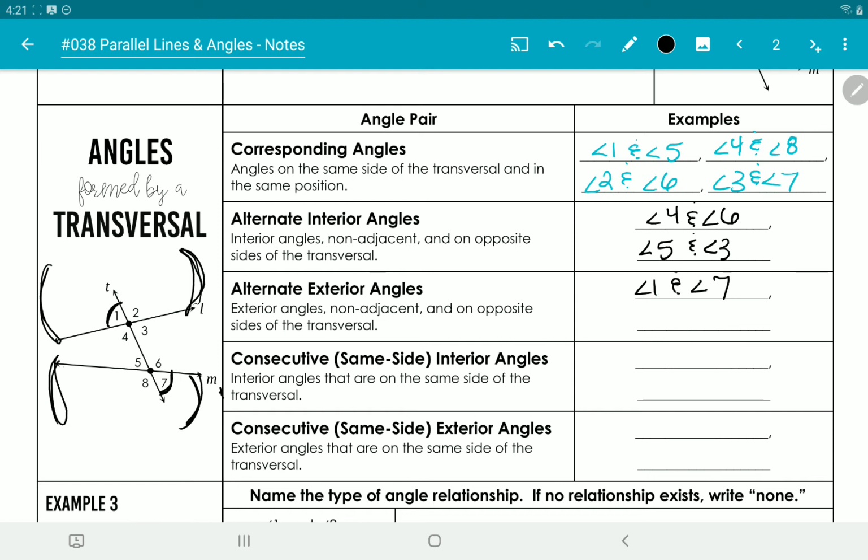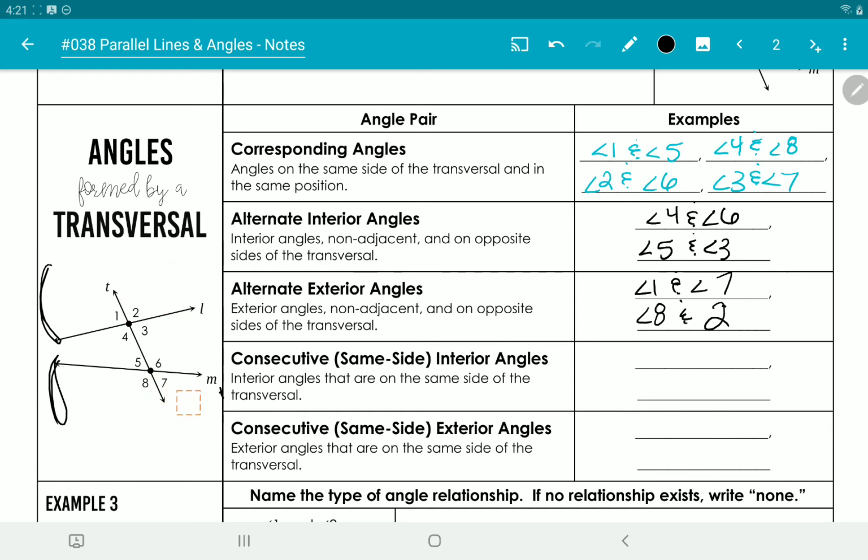Okay? And then instead of looking at angle 1, we could look at angle 2 because it's on the outside over here of the two lines that it intersects. And then again, we need alternate, so we need on the other side of the transversal. Okay? So they're on opposite sides of the transversal. They're not on the same side. They're not like right there next to each other. Okay? And they're on the outside, the exterior. So angle 8 and angle 2.